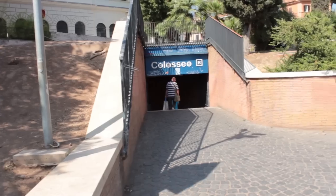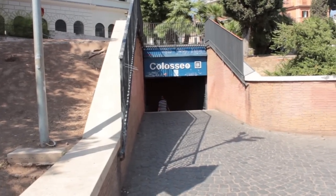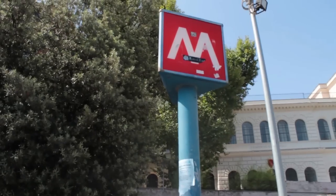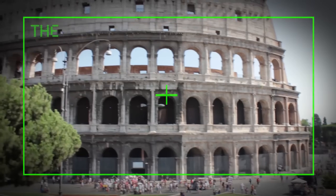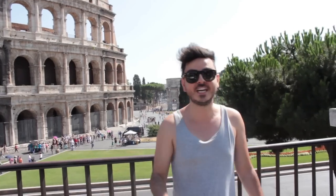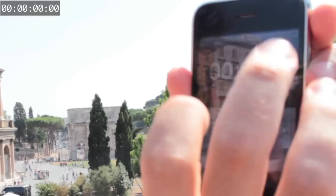So here we are, the metro station. Either you ride a scooter or a train, this is, according to Pio, the best place to start from. Even though if you're like me, one of those people who likes getting a little lost and wandering around before actually seeing something famous, this is probably not the best place to start from, because the first thing you're gonna see as soon as you get to the station is this, the Colosseum. So our challenge starts now. We're gonna try to see 10 of the main landmarks in 1 hour and 30 minutes, starting from now.